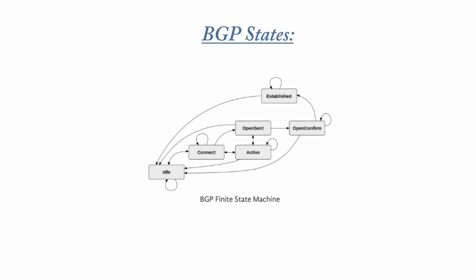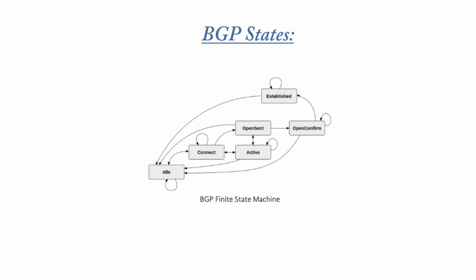Okay, so when we are in the open send state, we are waiting for the open message to be received from the peer. Once the peer and the device agree on this open message, they see the version is matching, the router ID is fine, authentication is fine, everything is fine, it's eBGP. Then the device will start sending keep alive messages. Once the keep alive message is received by the device, it will move to open confirmed state.